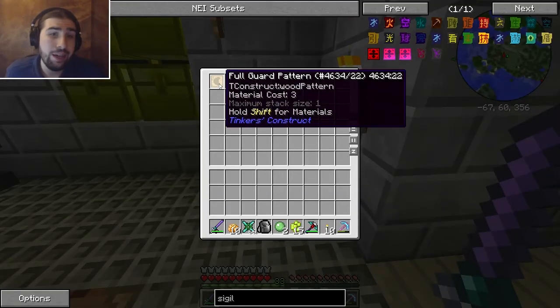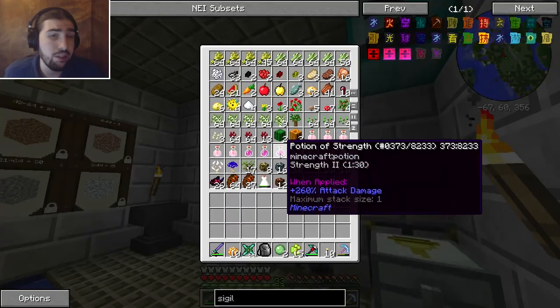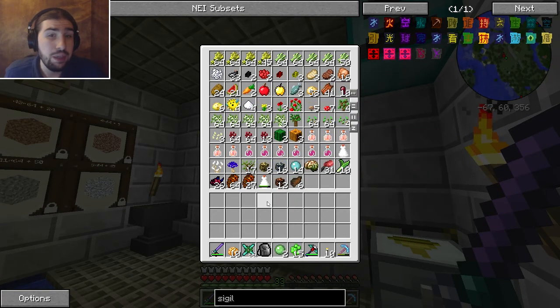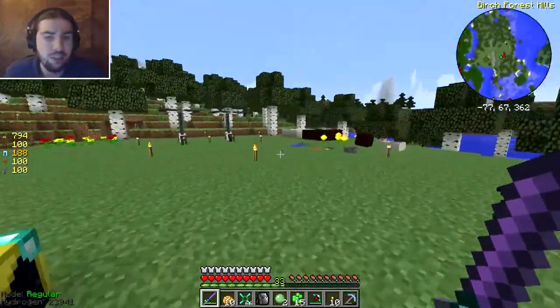And yeah, while exploring, I did run into a few things of note. One is a full guard pattern, because I found a village with a tinker's place, and that is used to make the secret weapon, the cutlass, which is a pretty good sword. I also found carrots. I forget where I found them, but maybe it was even in the Twilight Forest last episode, I don't know, but carrots is one crop I didn't have.